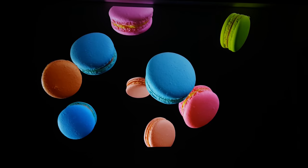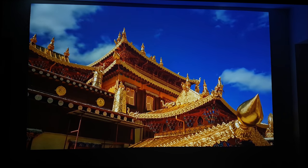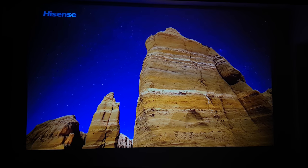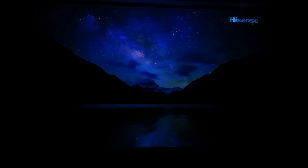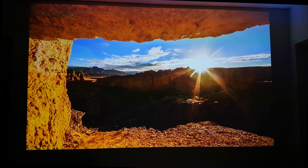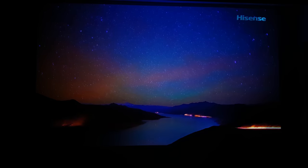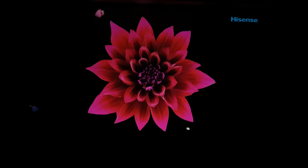And I just want to mention that the DLP technology in this projector works in a different way. The image created in this laser projector is made by microscopic mirrors laid down on the DMD chip, where DMD stands for digital micromirror device, and the number of mirrors corresponds to the resolution of the projected image. So inside that small 1080p DMD chip, there are over 2.1 million microscopic mirrors with a laser as a light source. So it's quite sophisticated technology packed inside this projector.